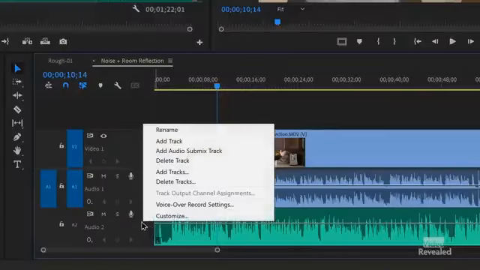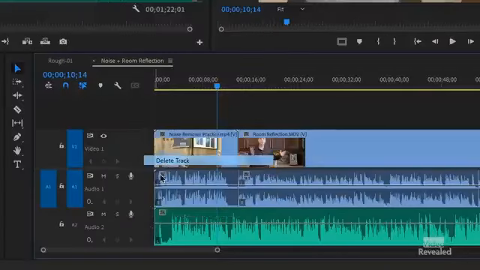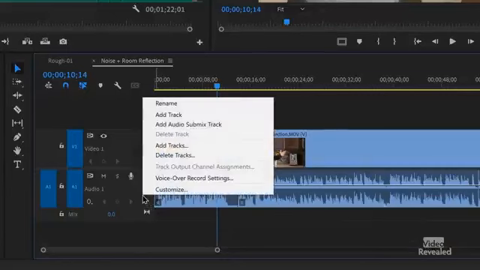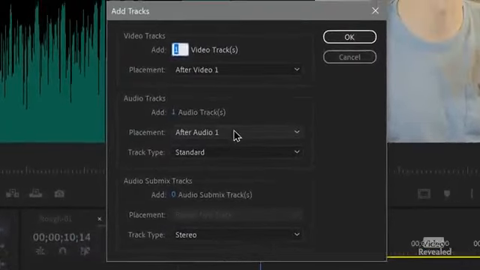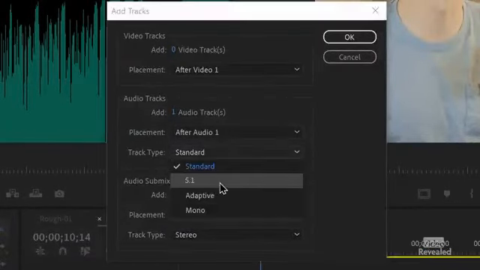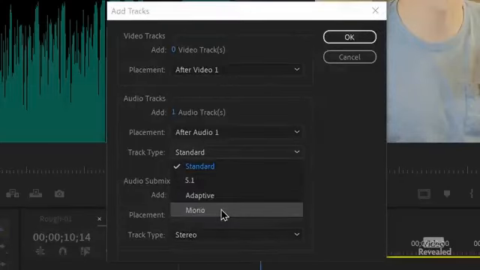If you wanted to, I'm going to delete this track and I'll right-click and choose Add Tracks. If I choose Add Track, it'll make another stereo or standard track. I'll choose Add Tracks. I want 0 video tracks. And I want to show you that you can add a 5.1 surround sound, adaptive, or mono.